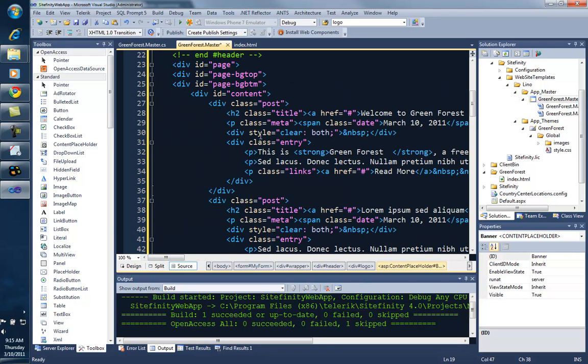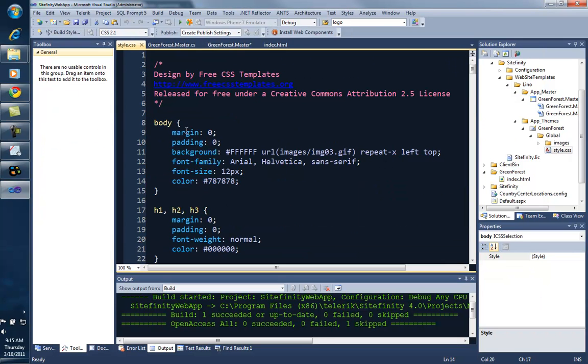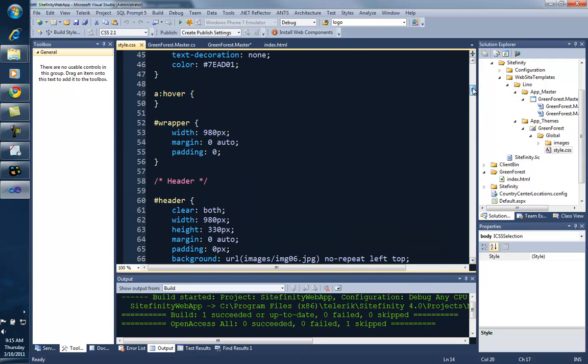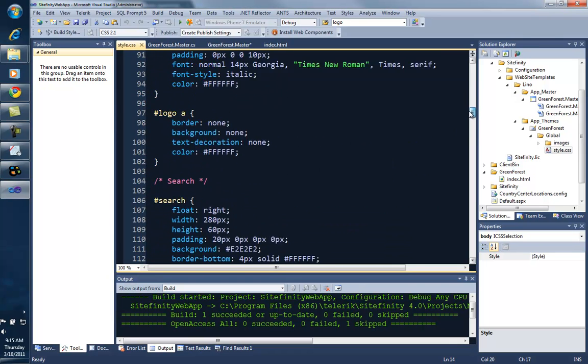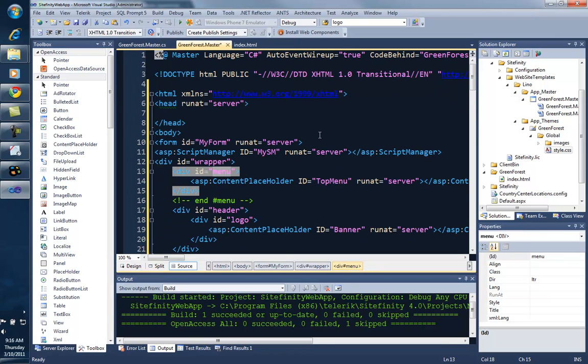And then you'll go down and here you'll see the page. And where do all these things, the wrapper and menu and all these things, come from? These will be the ones that will be married later on inside of the style.css. So if I open up the style.css here, folks, you will notice that there are a lot of different elements and a lot of different classes being designed in CSS with the width and color and images and so on, the headers you can see in here. All these things are available for you right inside of there. Alrighty? So that's the good thing about borrowing from an existing template that you know works. You just have to do a very small amount of surgery in the file to make a legal master page for a template inside of Sitefinity 4.